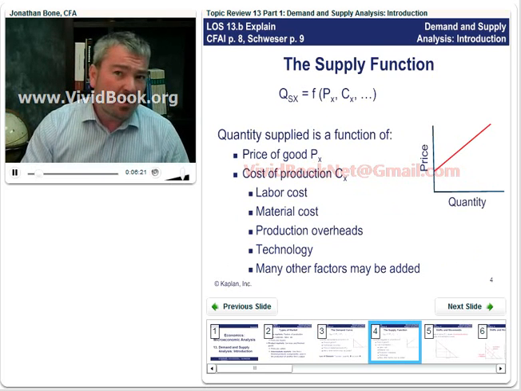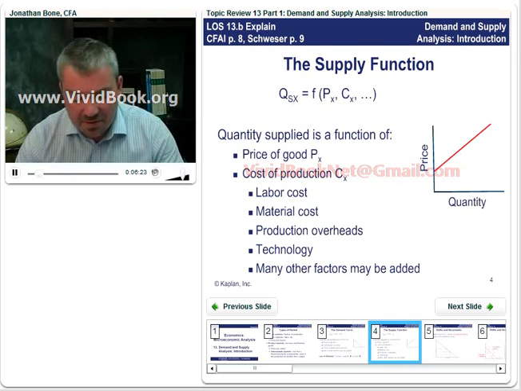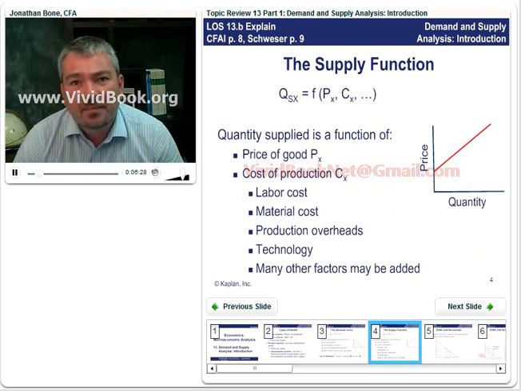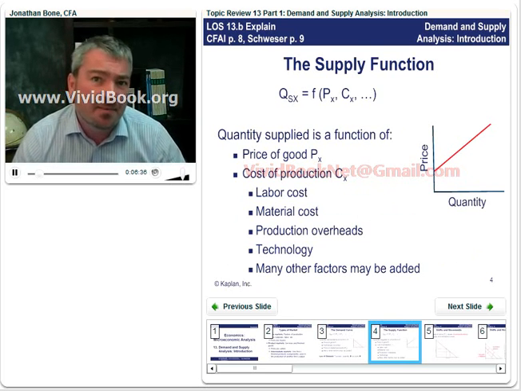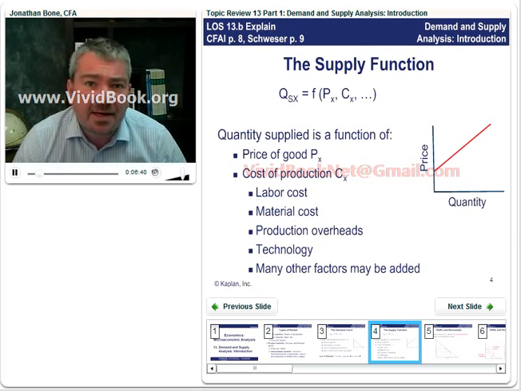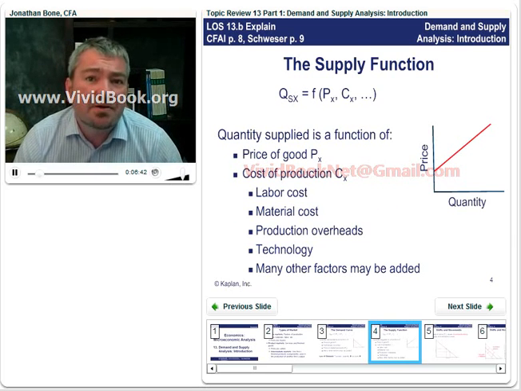Let's look at the supply function. So, of course, this is looking at firms' willingness to sell. Now, notice we're saying here the quantity supplied is a function of price. Again, notice we've got a positive relationship here. As the firm can receive a higher price, it's willing to sell more. So it's certainly a function of price, but it's also a function of the cost of production.